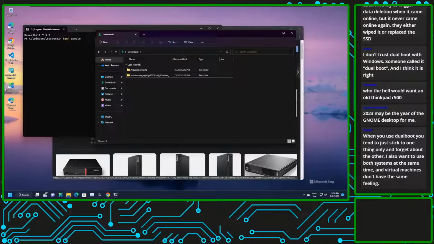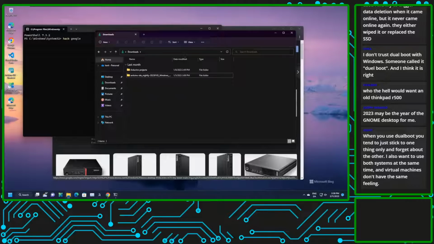So it's probably easier or more convenient to have a Lenovo Tiny as a Windows machine or something like that, or run Linux in a virtual machine, or run Windows in a virtual machine.